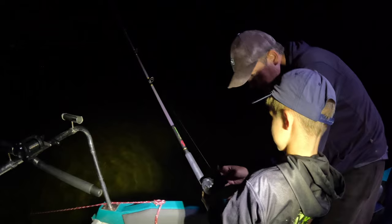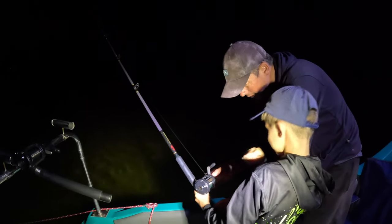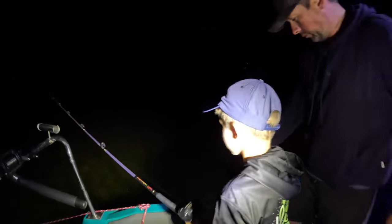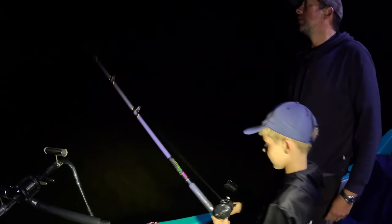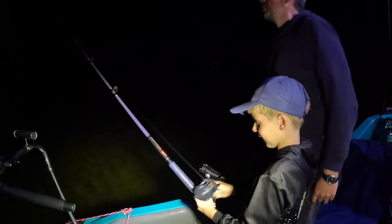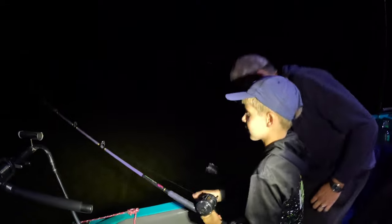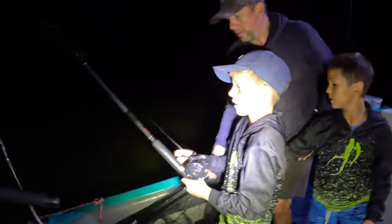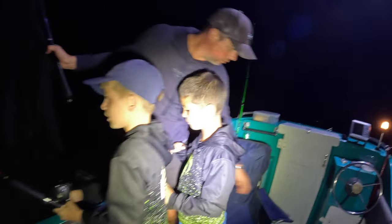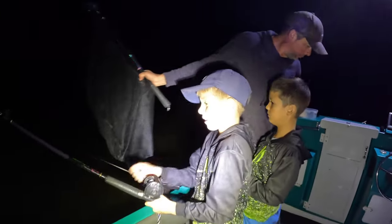We've got a fish on, got a fish on. Where's the spotlight? Here we go. Okay, we got another fish on, so it's Jonah's turn to see if he can catch that one. Another one on that tiger prawn. That one took off like a train. Ooh, I saw some line going off there. Let's see. It's always difficult at night to actually film it properly. But yeah, that was a really nice take.